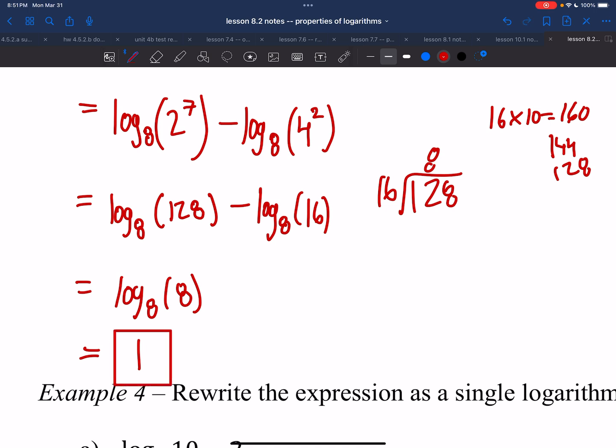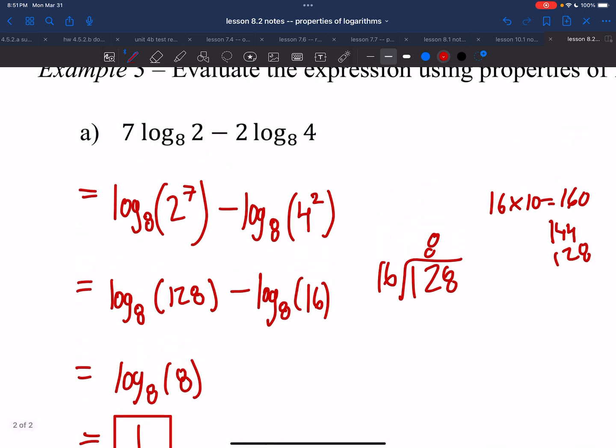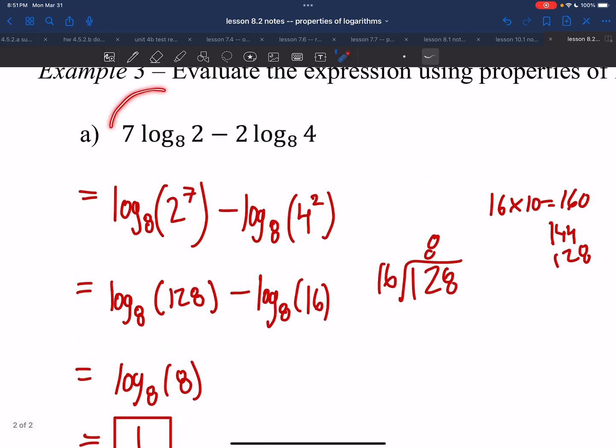Okay? Now, the thing is, I don't actually like that. I don't like 128 divided by 16 because, if I don't have a calculator, and you wouldn't get a calculator for this because if you had a calculator, you could just type this in anyway, right? Why would you use a calculator for division if calculators are built with logarithms anyway? So you would want to do this by hand. So one way: crunch the numbers, do that.